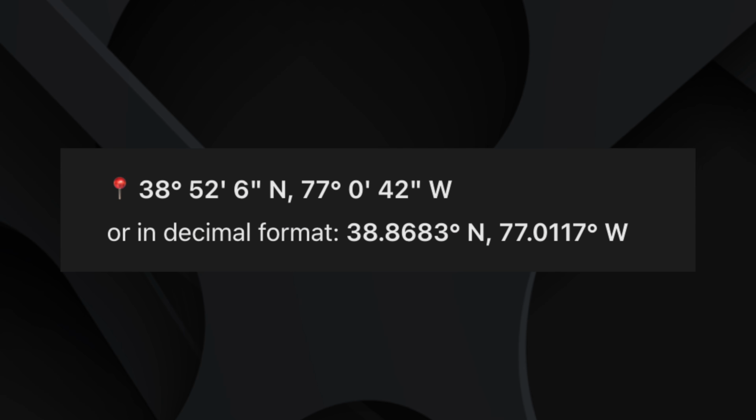So let's break it down and use these coordinates as an example. And you see below that the coordinates are also in decimal format as well. So let's start with the first number, 38, which has a little symbol to the top right, and that represents degrees. And from what you have just learned, you already know instinctively that we're talking about either a latitude or longitude line. So how do we determine which one it is?